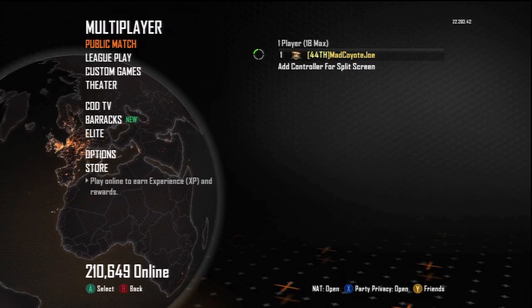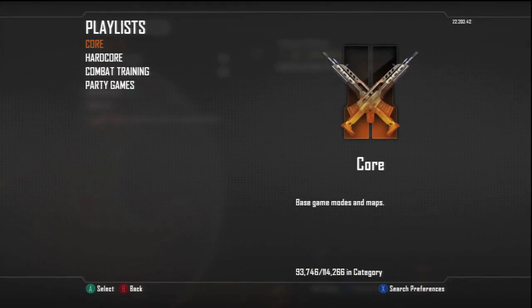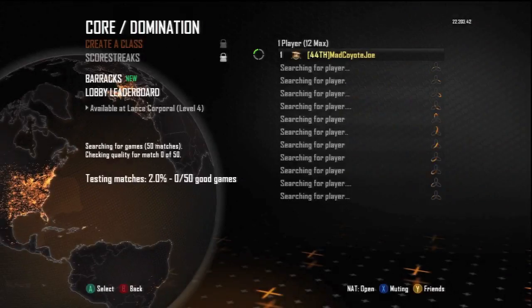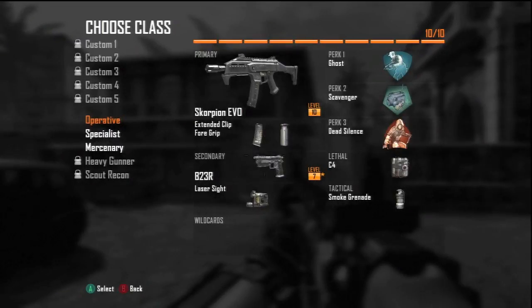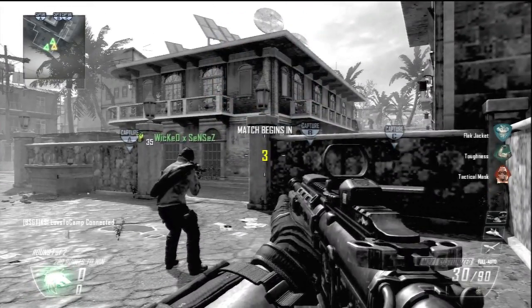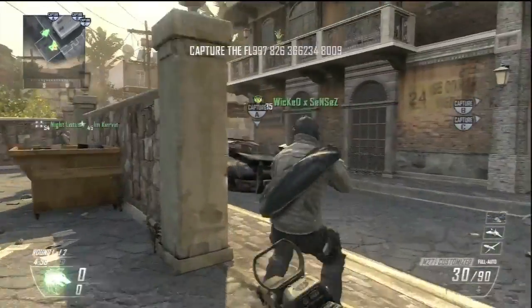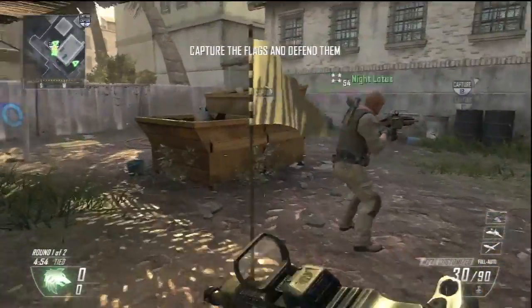So we're gonna go ahead and jump into a match, and I'm gonna play some domination just to get some really good points real quick so we can jump straight into that create a class for you guys. And of course we get to play on Slums, which, you know, is everybody's favorite domination match. I'm totally kidding. Especially when you're playing against a guy who has, in his gamer tag, loves to camp. Well, thank you for showing up today, buddy.